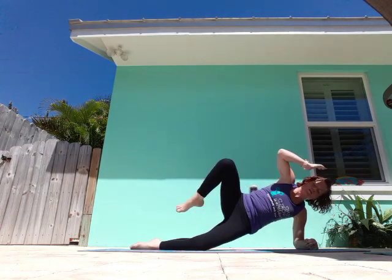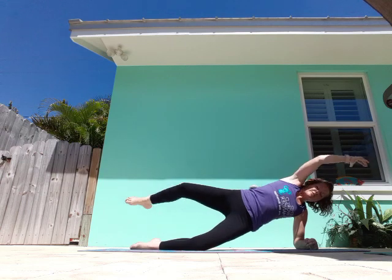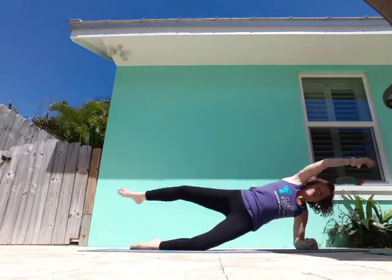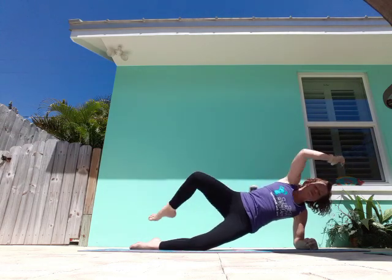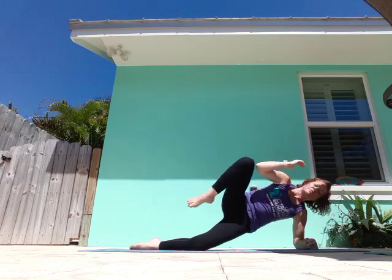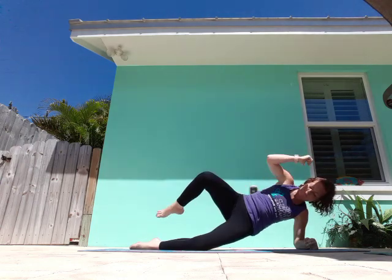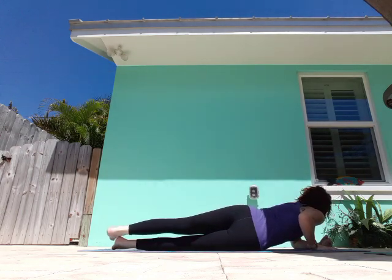We're going to bring knee to elbow and stretch. Knee to elbow, stretch. And bring it on down. Let's turn onto our bellies. Come on over to the other side.